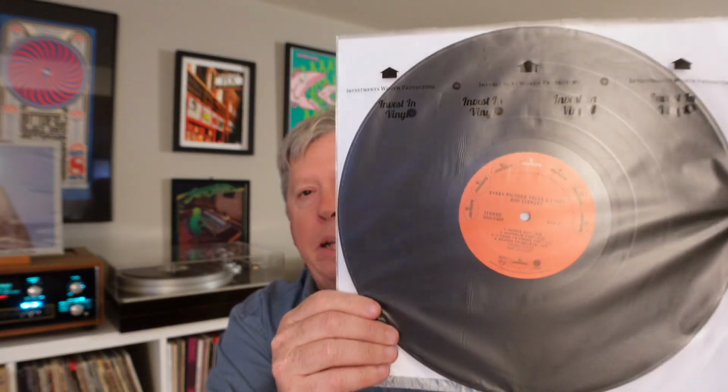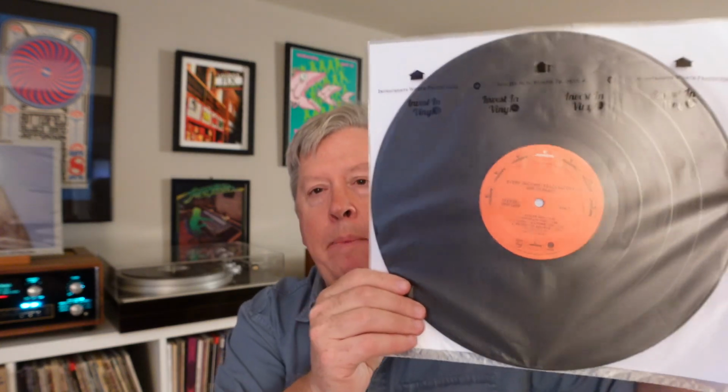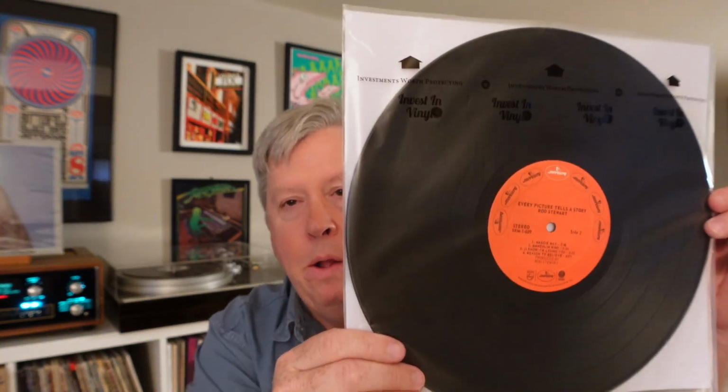It is a 1973 repressing from what I believe are the original plates that were cut by Gilbert Kong. Now, Gilbert Kong, I've done a mastering engineer video on him as well. Check out The Who's Tommy if you can find that Gilbert Kong pressing. It is absolutely amazing. And then also Rush's Fly By Night is a great Gilbert Kong pressing, and there are many more out there to consider.